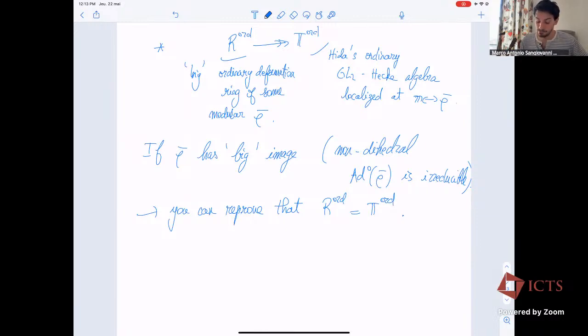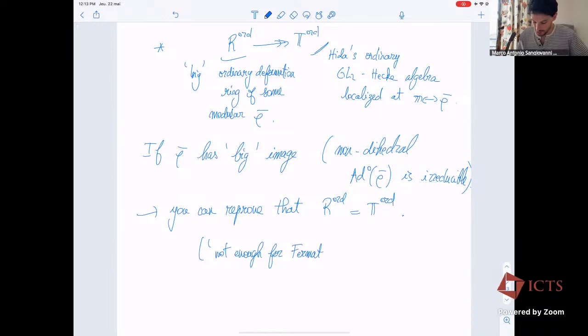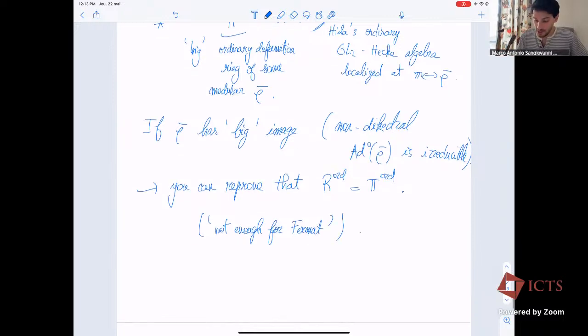And so the unfortunate thing is that we really have to assume the ordinary condition here, which is not enough for Fermat, for example. Not enough for Fermat. Because if the Frey curve, which doesn't exist, but has good reduction at 3, then it's supersingular at 3. So the method of this Euler system, which is really in the ordinary case, does not apply.